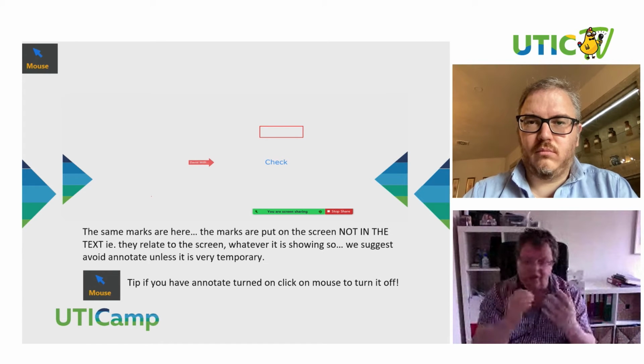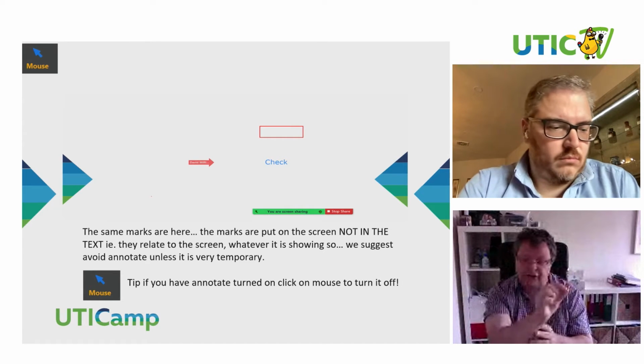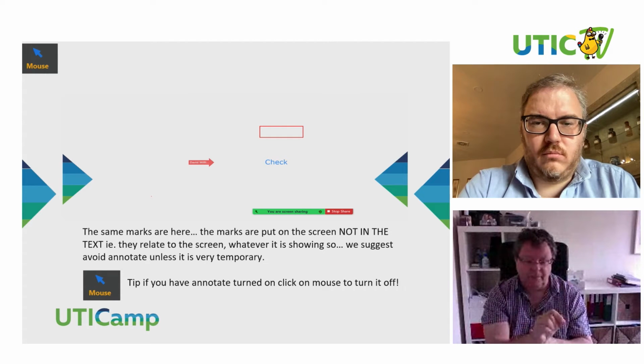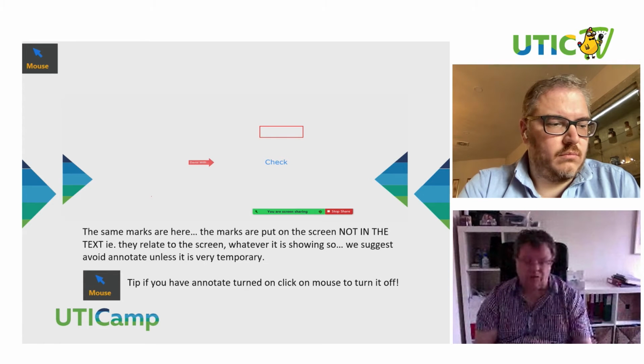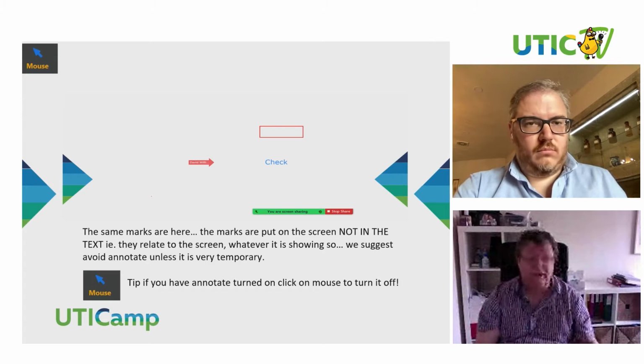So they are not dynamically pointing to the text. They are statically pointing to a part of the screen. And just one quick tip: if you do use Draw, click on the mouse button to turn it off. Next slide, please.